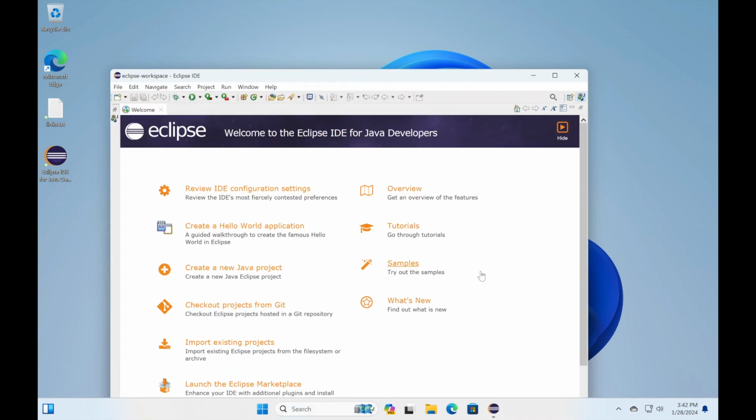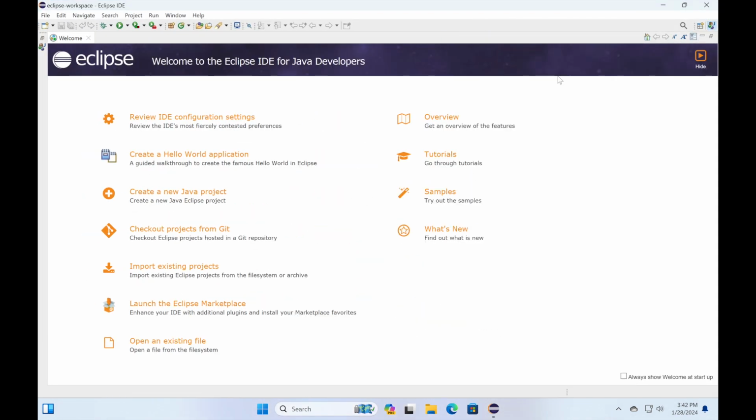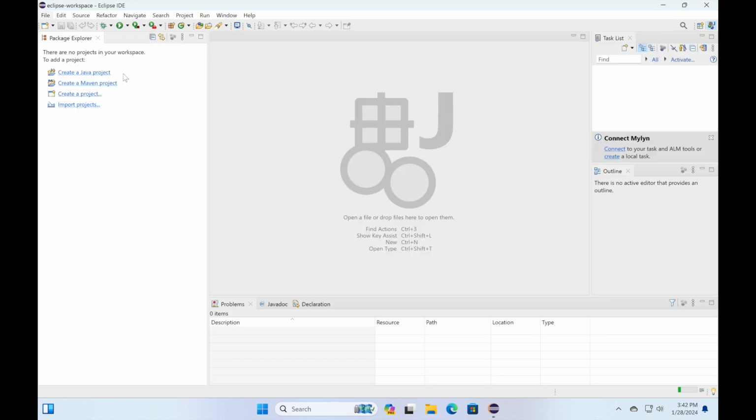The first time you open up Eclipse, you'll see a welcome window. And this will give you a couple shortcuts to start everything or get information. Let's go ahead and close the welcome window. And let's have a look at the different screens within Eclipse. So you see this split up into a couple different sections. On the left here, you'll have the Package Explorer. This is where all of your project and all your files will be shown within your IDE.